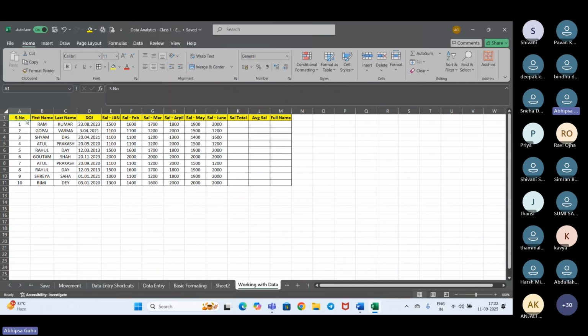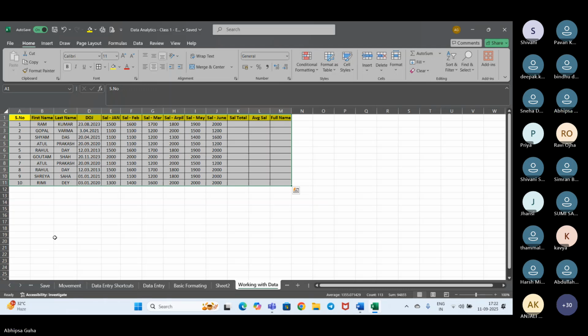So again, Control Shift, right arrow, Control Shift, down arrow. I got all my data selected. See, here the data is small. I have not taken much data. We have taken only 10 rows. Along with that, we can just press and drag the mouse and the data will be selected. But when we are working with huge data, just by dragging, we can't select the whole data. In that case, we need to use the keyboard. Control Shift right, Control Shift down. So all of the data got selected.